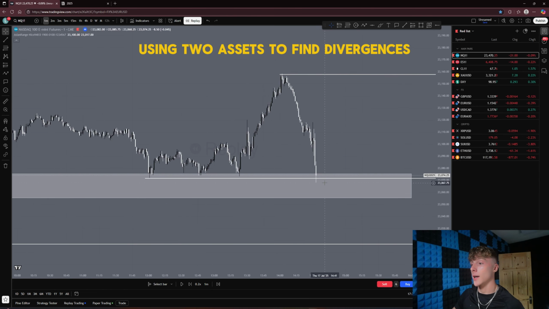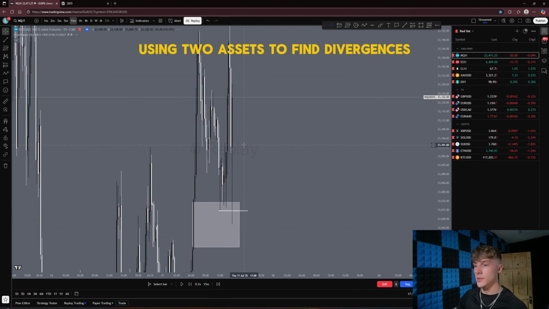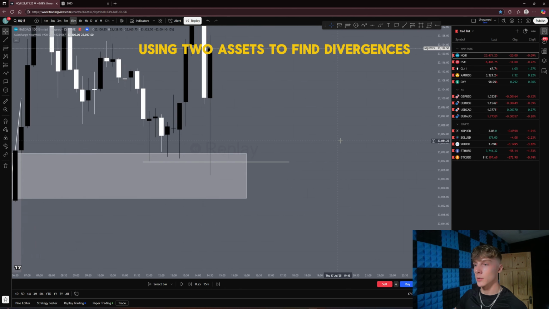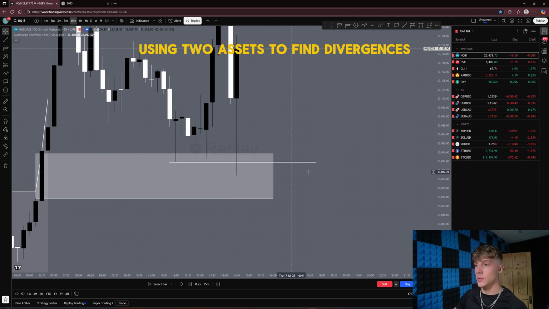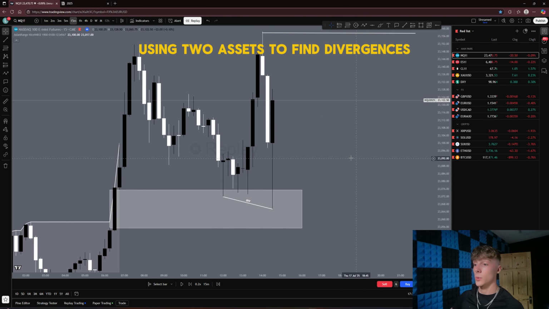So price has come down and it's taken liquidity. So if we go to ES, you can actually see that that same low hasn't been taken. If I go to a 15-minute time frame, you may be able to see it a little bit clearer. So pay attention to the wicks. See, NQ has taken this liquidity point, ES has not. So what is that? If you said a divergence, you would be correct. So we have a div inside of this gap as well, which is just even stronger.